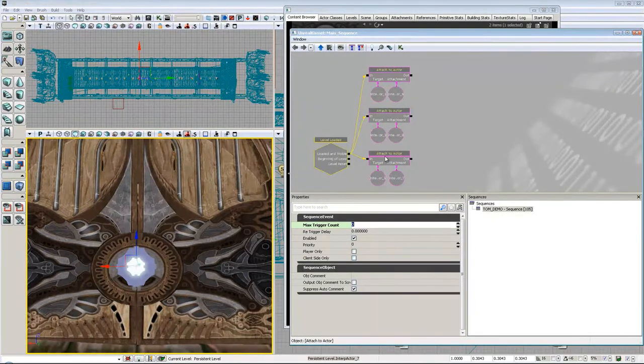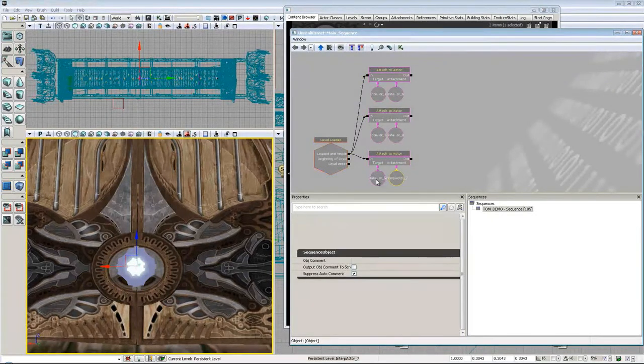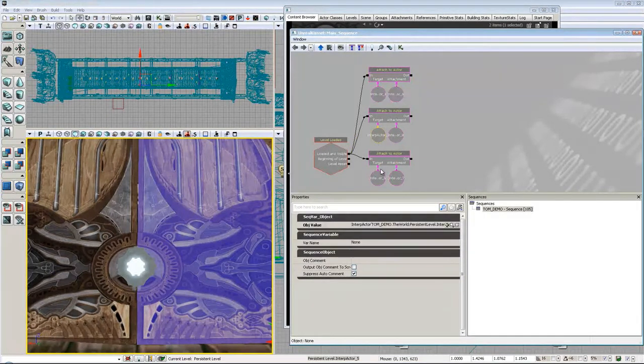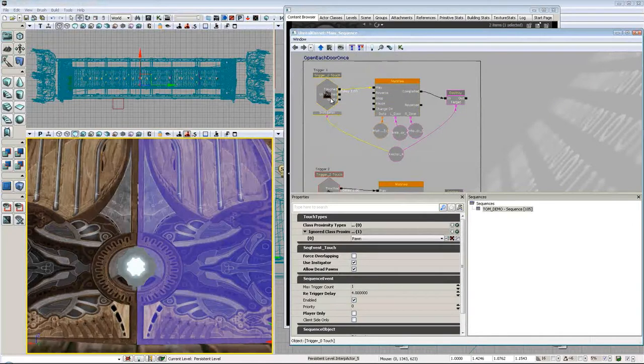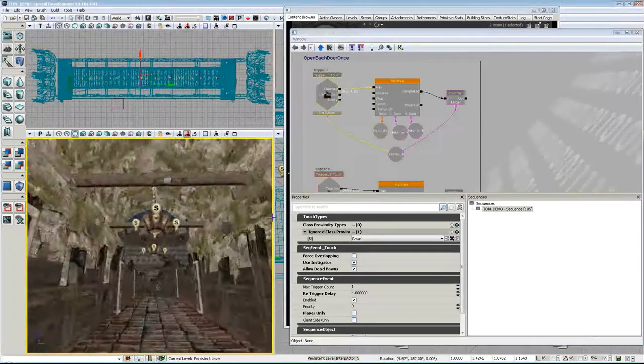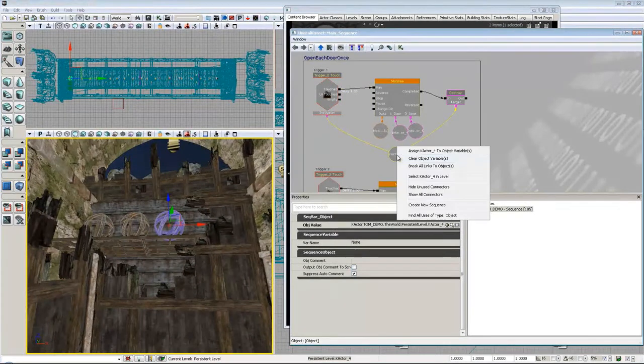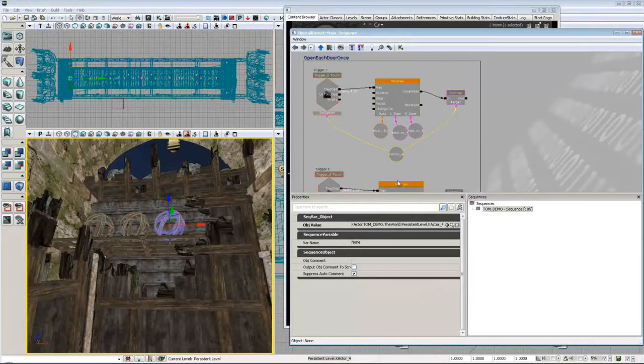When the level is loaded, the light is attached to the door, which is this guy, and it'll follow it wherever it goes. And we did this for each of the doors, so we have the same setup with different interactors and different doors. When you set up the trigger, it has to be changed from its default, which is to work with the player, so that it works instead with the rigid body. The rigid body can be set to any of these guys, actually. Let's select it on the level. You see it's that one. But actually you can pick up any rigid body and it'll work, which is kind of strange, but let's not complain.